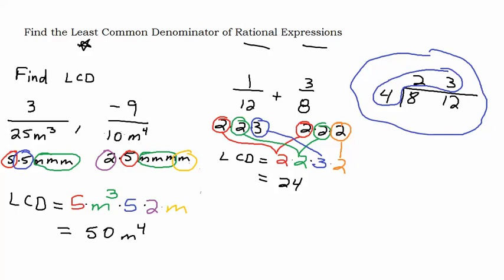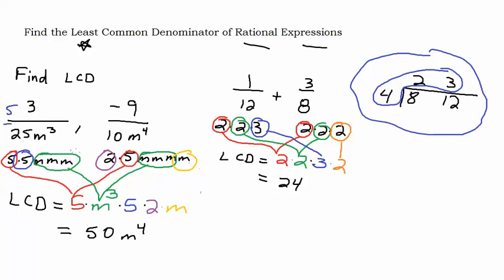When you finally get to the adding part, when you have to add or subtract these two fractions, you'll have to figure out what you're going to multiply the top and bottom of each fraction by to get the least common denominator. That's going to end up being the stuff that they didn't have in common. So what did they have in common? They had the 5 in common, and the m to the third in common. Over here, this first fraction had a factor of 5 that this one didn't. So that's what you would end up multiplying by. You'd end up multiplying this fraction by 5 over 5.